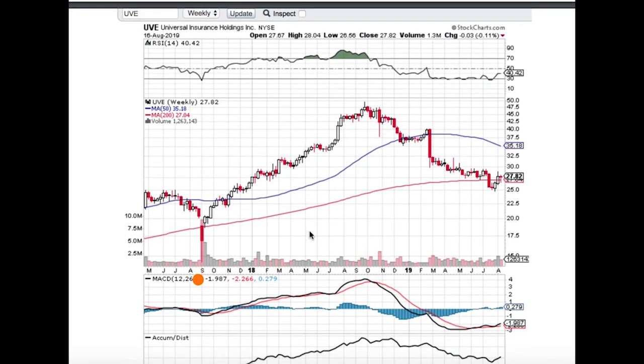But that's just what we think could actually happen, and it could take the company completely bankrupt. So, in terms of the bankruptcy, this stock could literally go back to where it used to trade 12 years ago, which was $1, $2. So without any further ado, I want to now focus on the chart of Universal Insurance and show you why this particular timing of August and September is such a dangerous time for the company. If something major were to happen, they simply are not going to be able to pay these claims and they will go bankrupt.